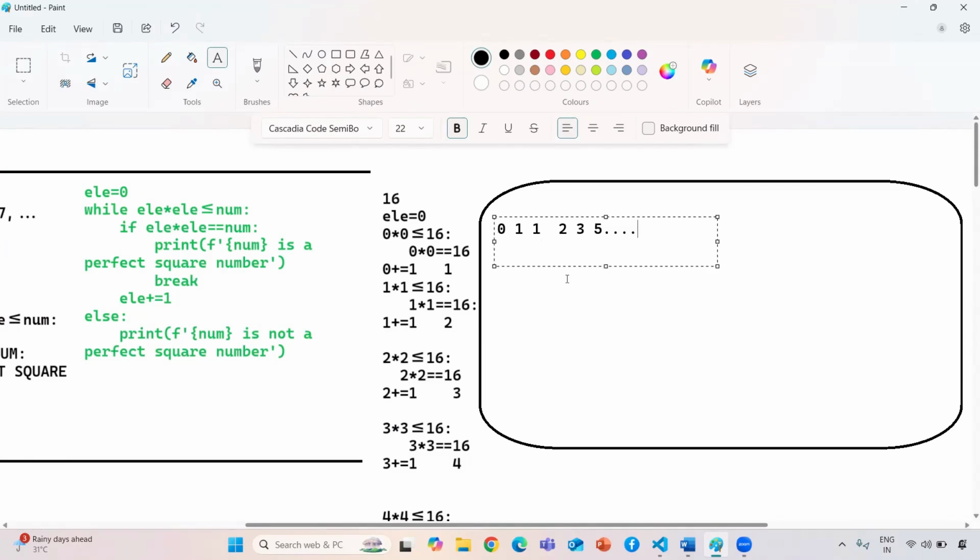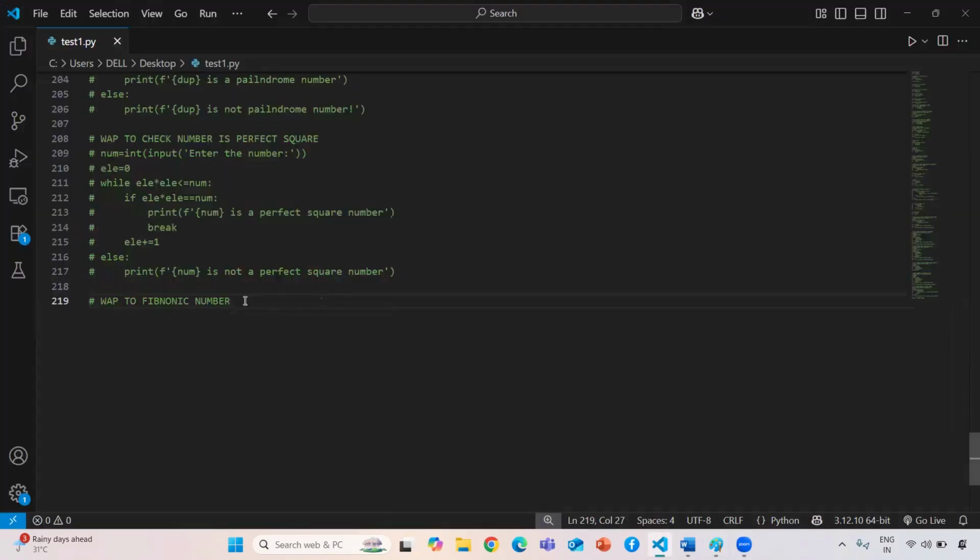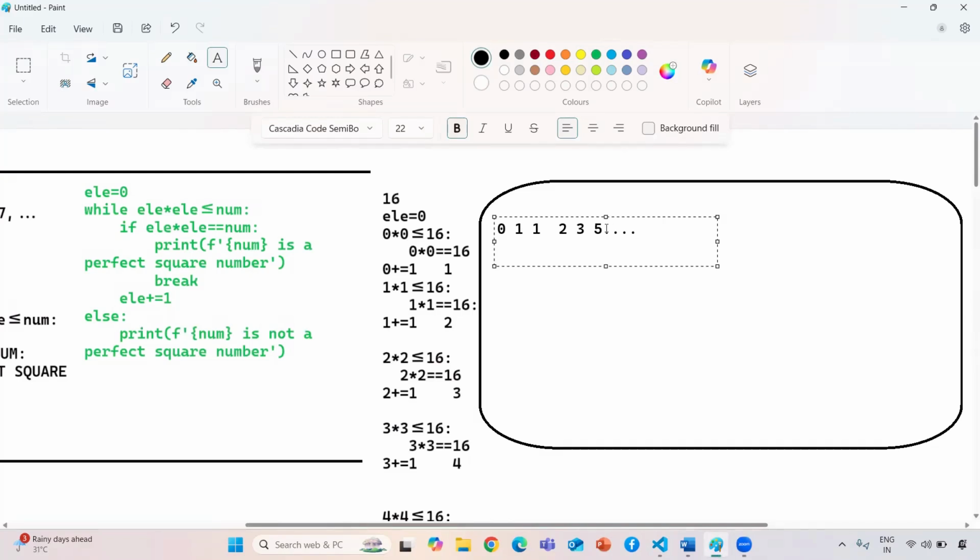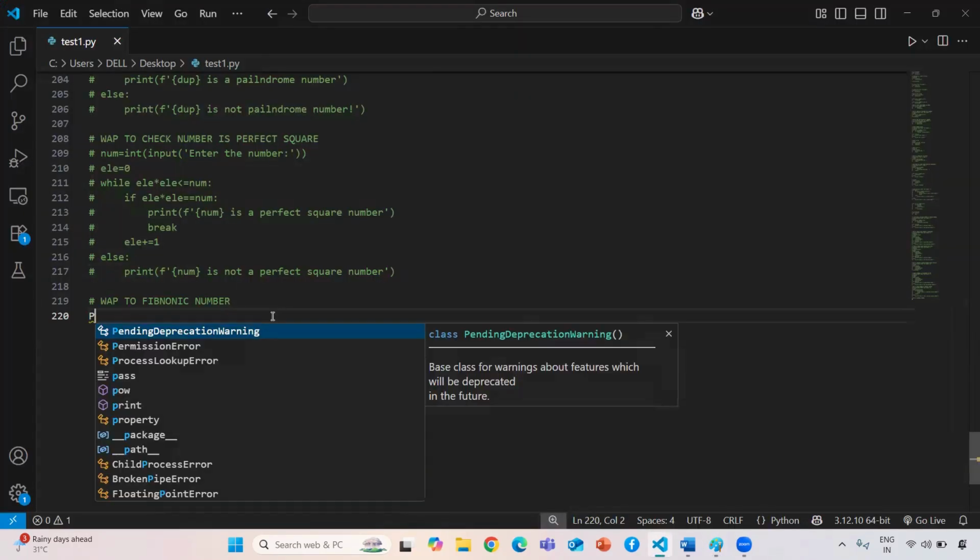So now we need to generate this Fibonacci series. Okay, Fibonacci number or series also. So first we need to take a position from the user input. If you are not giving a position up to where you need to find, then it will run for an infinite time. Means if I'm keeping 10, it will only give up to 10 times. As of now I'm giving 6, so it will be 6 only. That's why every time I just need to give a position. If you are not giving, it will run for an infinite time.